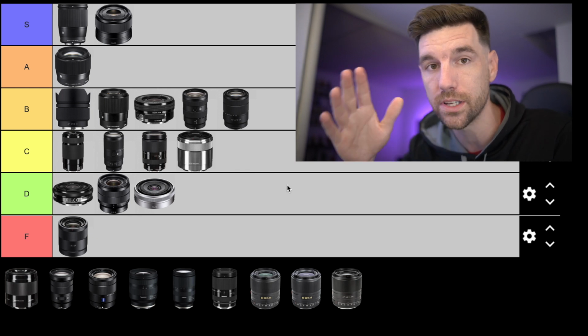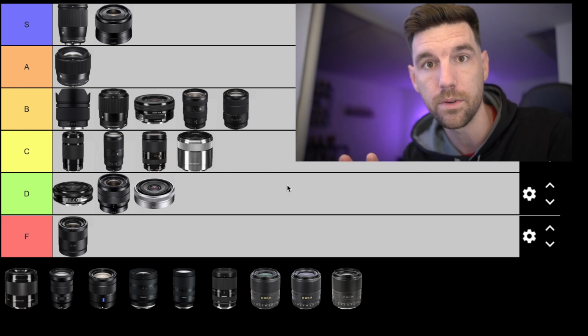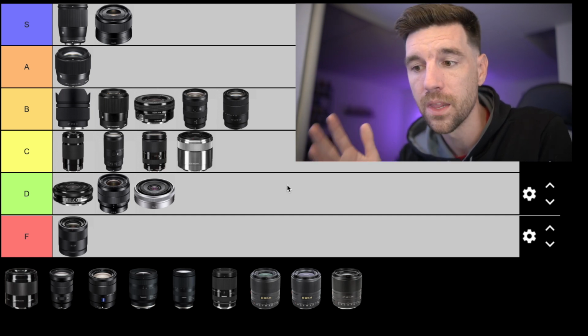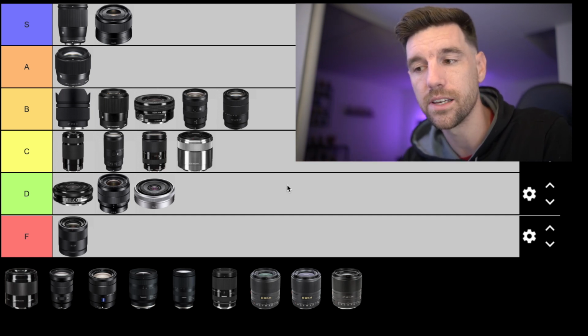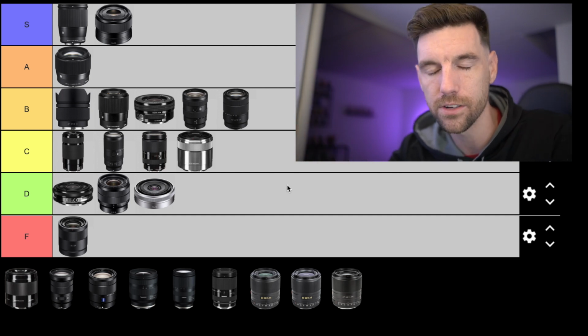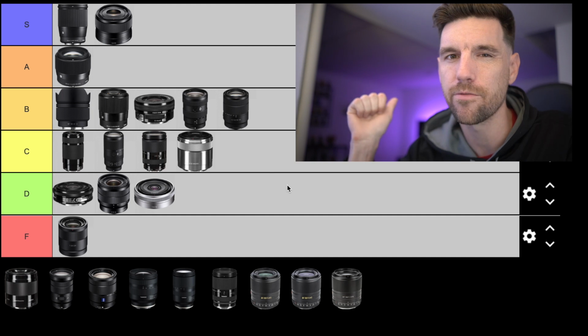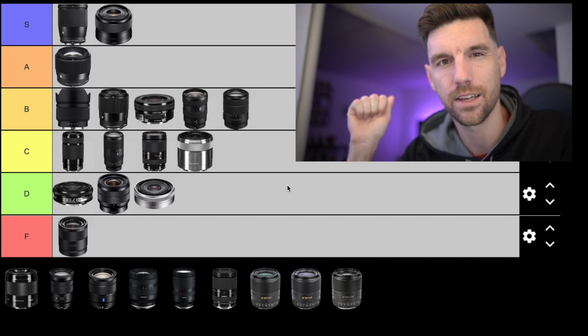It can also be used as a regular lens. It doesn't have to only be macro shots, which is great, and it's autofocus. I'm just going to put it in C because it's always been on my list, but there are other lenses that I want more than this lens. Plus, I have manual macro lenses that I like a lot.